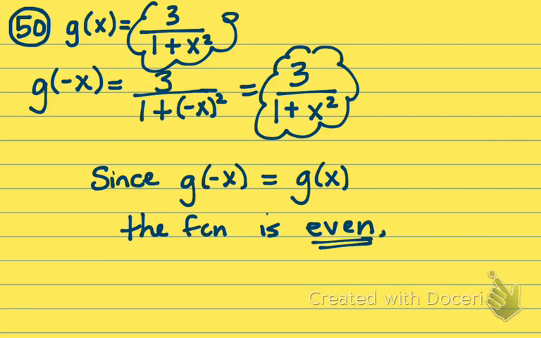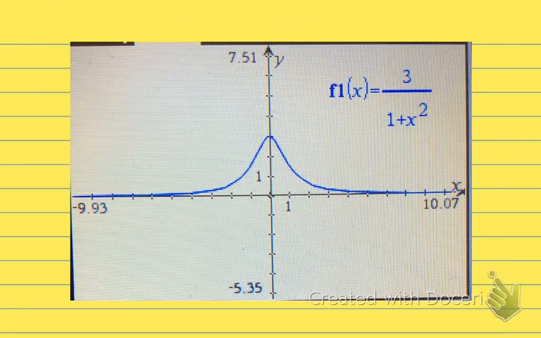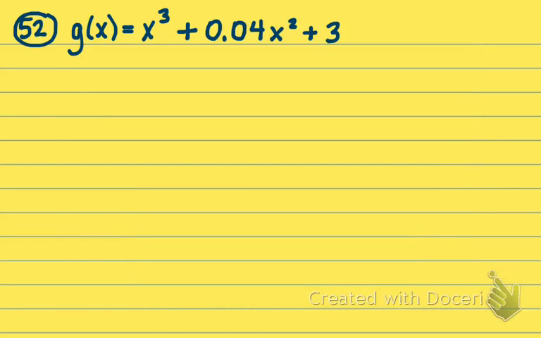Again, we want to confirm graphically. So what we're already expecting is that this graph basically folds in half, two reflections around the y-axis. It has to be symmetry with respect to the y-axis is what we call this. So notice you have two reflected halves, and that confirms your symmetry is even. All right, and then we have number 52.